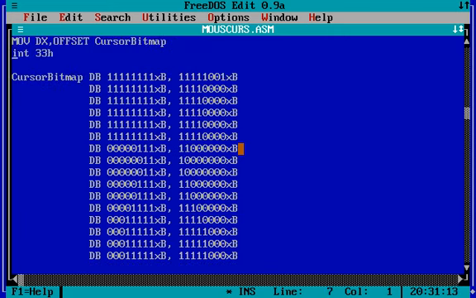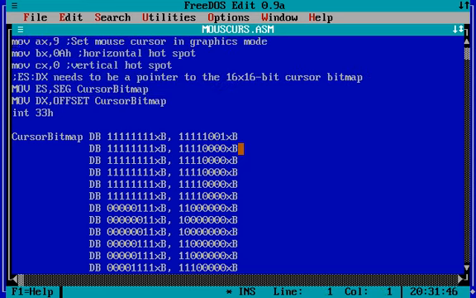This is the so-called screen mask. This doesn't specify what the cursor looks like. It specifies what parts of the cursor are see-through. Any bit that's a 0 is opaque, it covers up what's underneath it. And whatever is a 1 lets the background underneath show through. So it creates a cool see-through effect if you have parts of the cursor that are white but are see-through. I'll show that a little bit later, but right now let's go ahead and get this program finished so we can see the cursor.